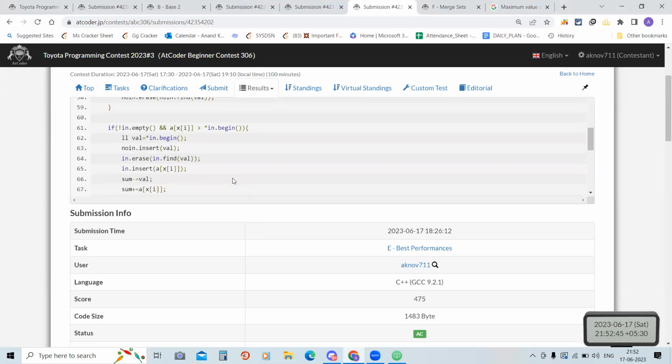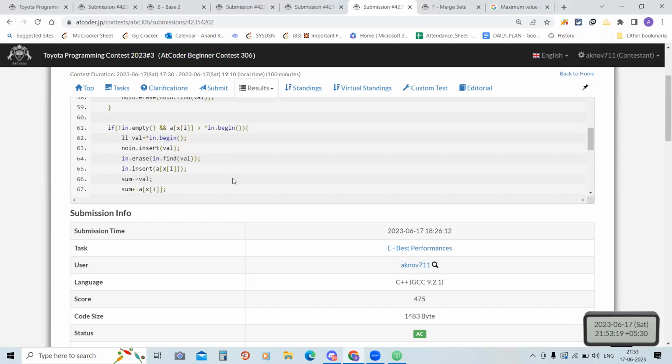Sir, is it possible to solve this question with a segment tree or something? Maybe you can solve it using a segment tree as well, but I think that will be an overkill. Definitely, I think you can solve it, but I don't have any idea. You will always be maintaining the k largest elements, but I think that will be too much for this problem. You can simply solve this problem by maintaining two sets only.